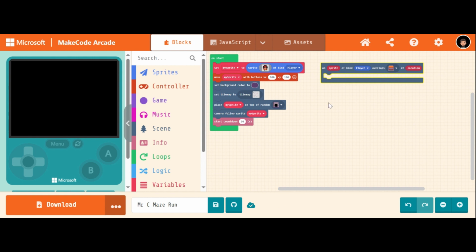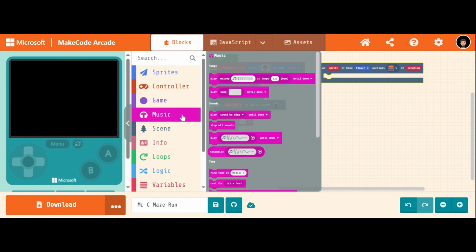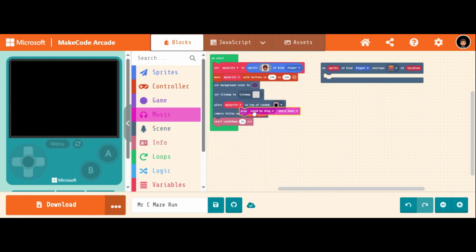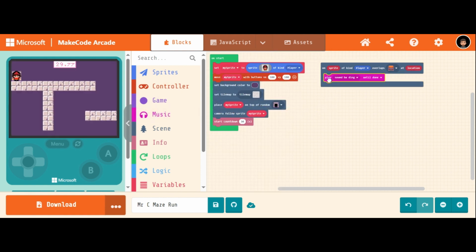The first thing that's going to happen is we're going to create a little bit of sound in it. So we'll go to the music section, which is the pink blocks here. And we're going to look for the one that says sounds, not songs, but sounds. And it's the one here that says play sound bidding until done. Drag that out and place that inside here. This is where I usually apologise to every teacher. If you've got about 30 iPads or laptops all going bidding, bidding, bidding all the time, then it's going to get quite noisy, so you might want to turn down your volume or use headsets if you have them.